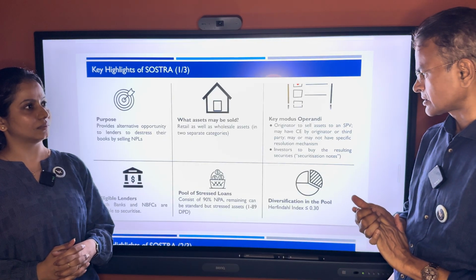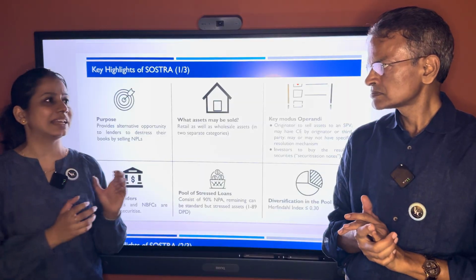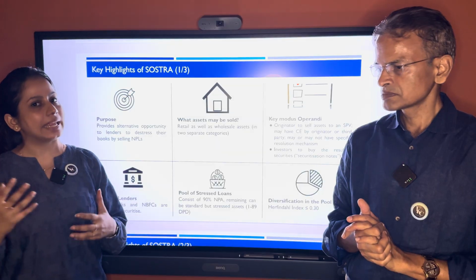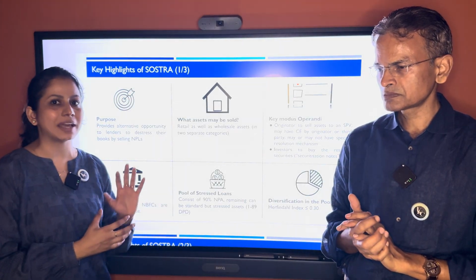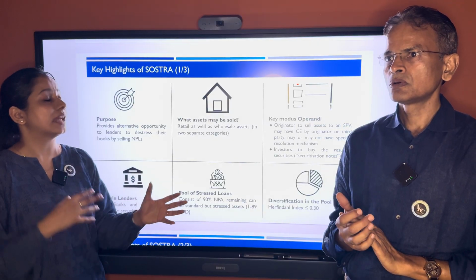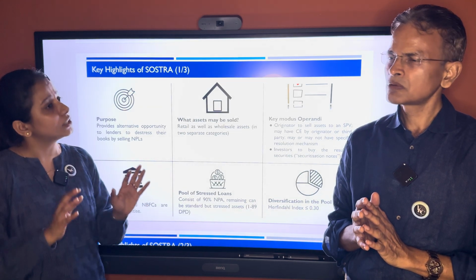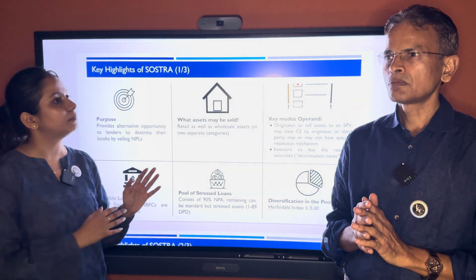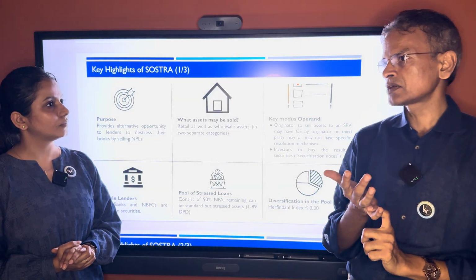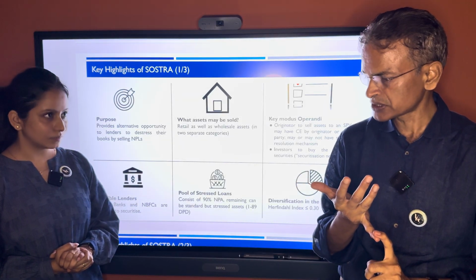Anita? Since you mentioned resolution, there is also a concept of resolution manager that is there under the SOSTRA guidelines. So are you still expecting ARCs to only act as resolution manager in this case also, or can the originator also act as the resolution manager? Can there be a service provider who is providing this? Who all can be resolution manager, and what is the role that the resolution manager will play in this entire transaction? So let's first understand what is the extent of resolution we need, what kind of resolution we need, and who provides the resolution services.